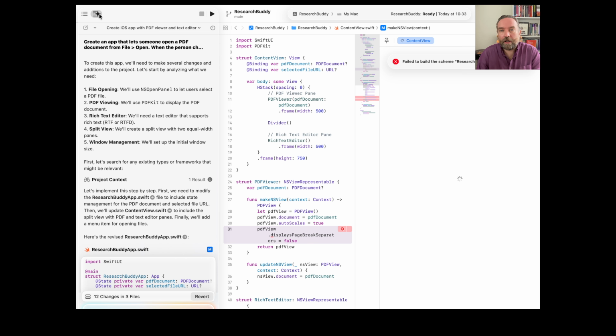Okay, so what I'm going to do is add extra instructions on how to generate correct Swift code that uses the platform APIs correctly.